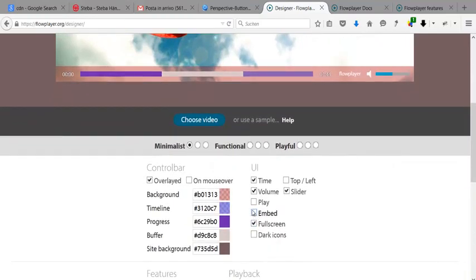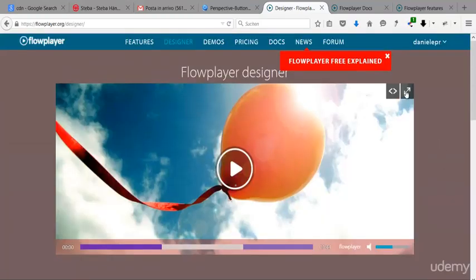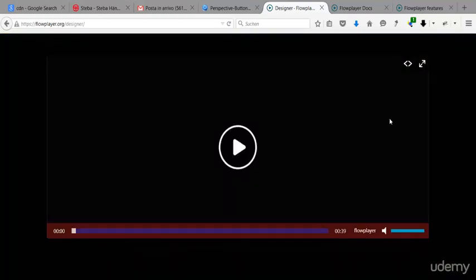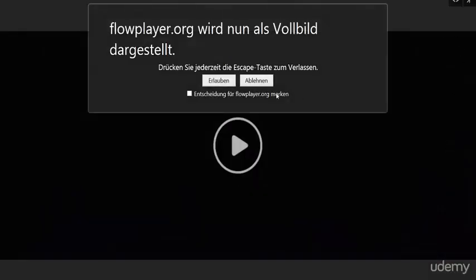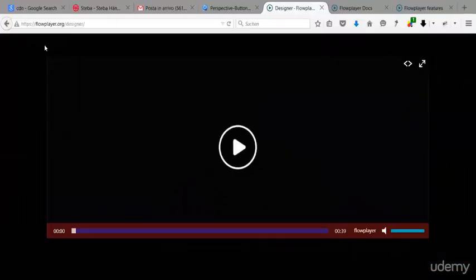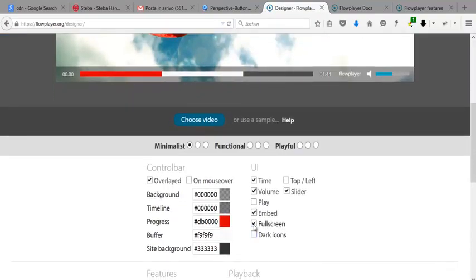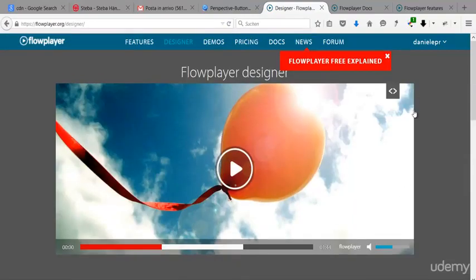I can use this if I want people going to my website to copy the code of my video and paste it in their blog, for example. For me, it's very good. Full screen, I want the full screen option. Here you can see I can click on full screen. I have full screen, or not. Or I decide that I don't have the full screen and it's gone.